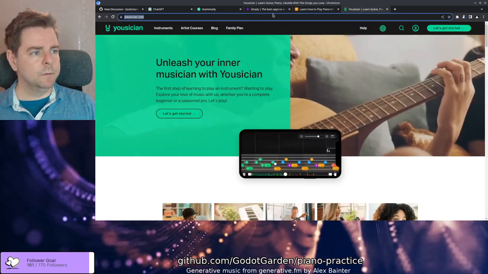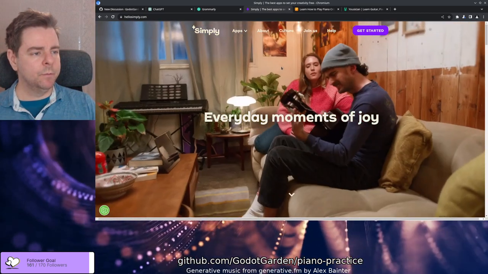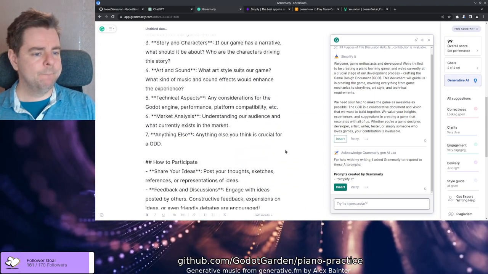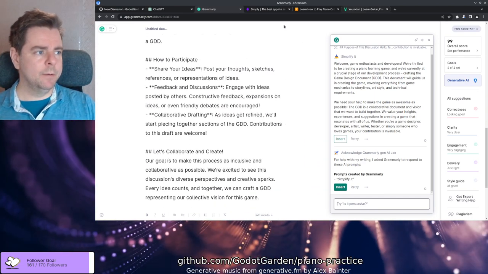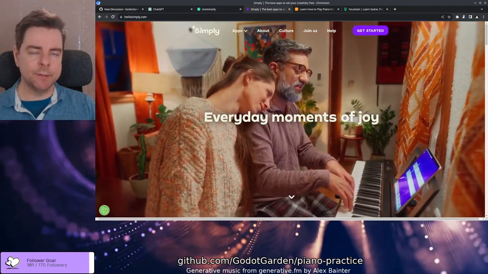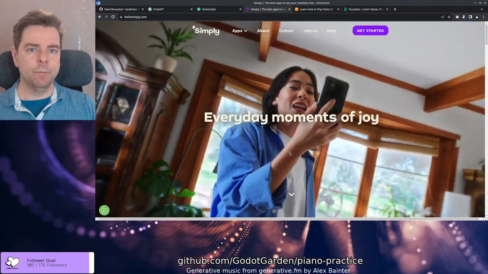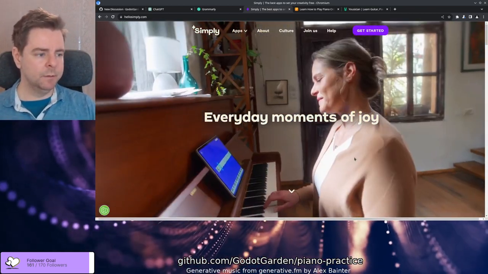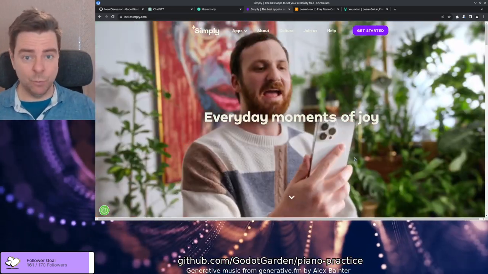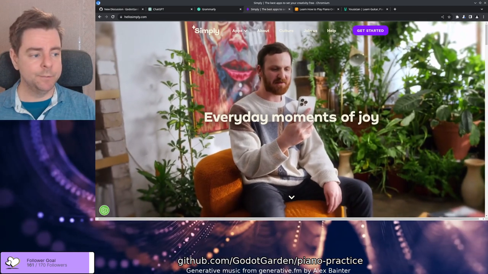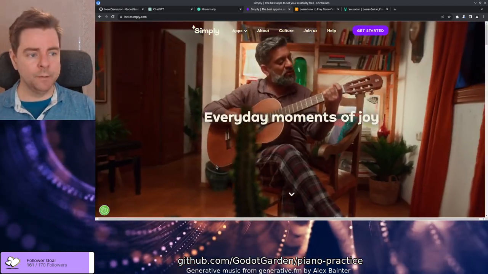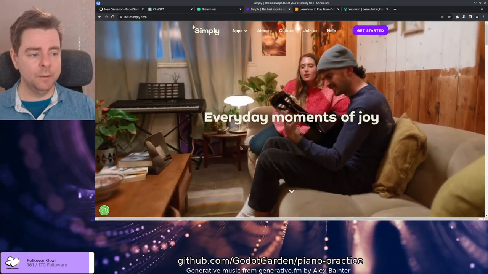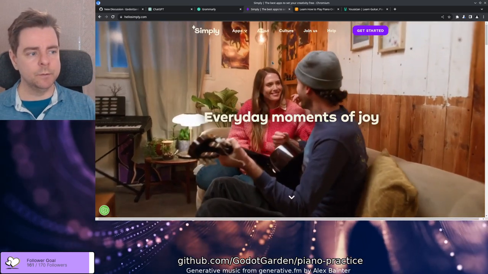So these are the big ones on the radar, focusing mostly around repertoire. But Simply Piano has some kind of scale practice too, but we're going to go heavily into the technique aspect to complement these. And these are all a complement for an actual class or instructor. Since I started taking piano lessons, I'm already making really great progress because I'm getting direct feedback, things that the app just can't do as well as a person.